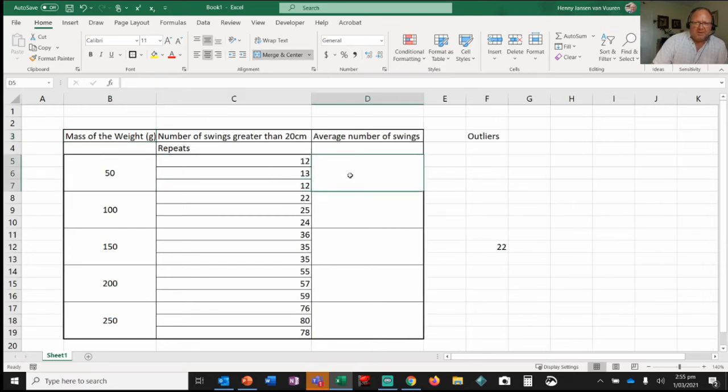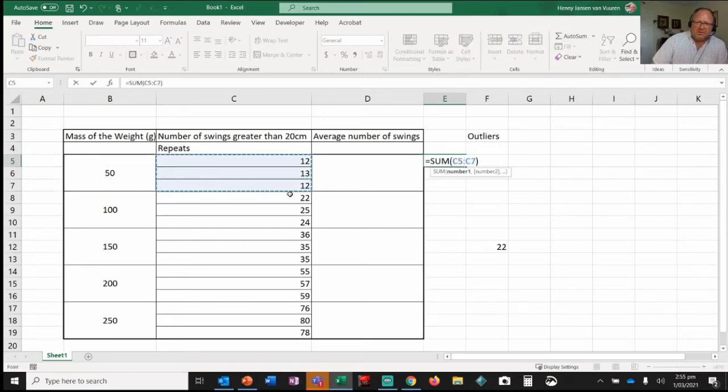Now, how do you calculate average? It's actually quite easy. So we click there. We can do it one of two ways. The first way is you go up here to auto sum. Just like auto sum says, if you wanted to create a sum of something, sum means to add them all together. You click on sum, and then you can click the ones you want and enter. So if you add 12 and 12 and 13, you're going to get 37. That is summing them.